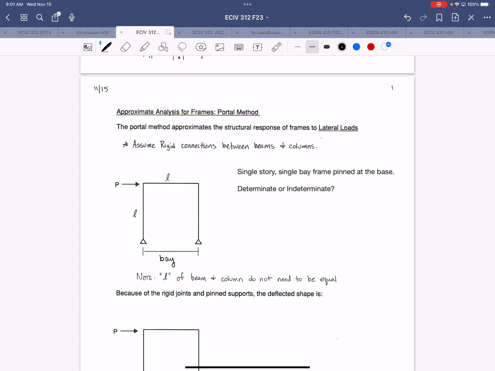I extended that deadline for y'all, to give you a little more time to work through the influence lines, because I know that is a topic that can be confusing and difficult to wrap your head around. But do you have any questions for me on influence lines today? Okay. All right, good deal. As a reminder, there's plenty of example problems on D2L related to influence lines for you to reference as well.